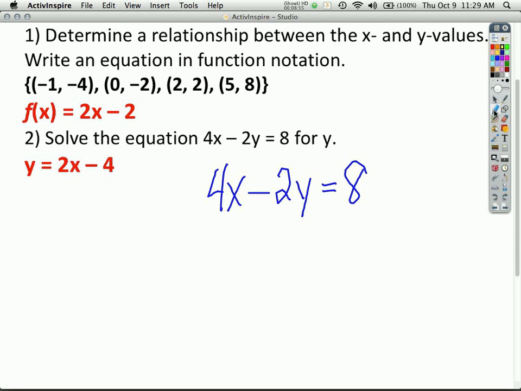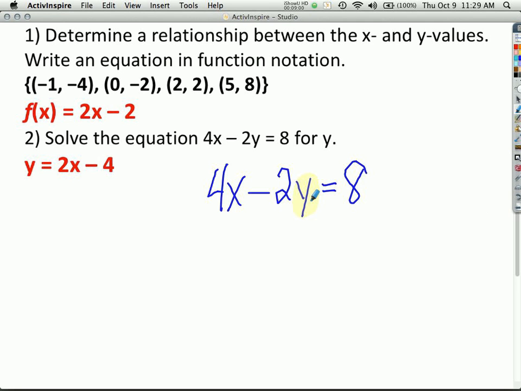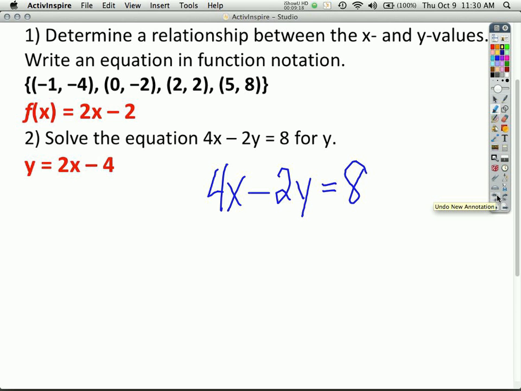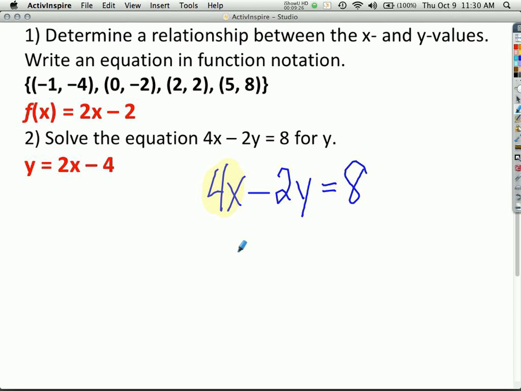If I want the y by itself, what do I have to get rid of? Someone give me one thing I have to get rid of. Yadesh? The negative 2 has to disappear. What else has to disappear? Amir? The 4x. Very good. Which one has to disappear first? Marcus? The 4x. You had a 50-50 shot and you got it right. The 4x has to disappear. You start as far away from what you're trying to isolate as possible. So we start with the 4x.